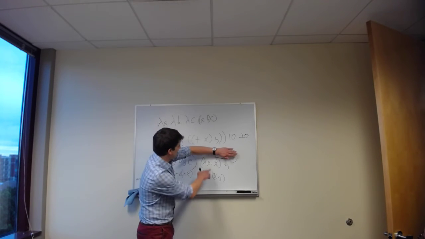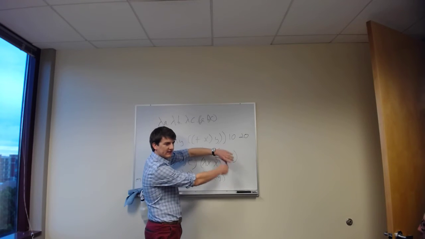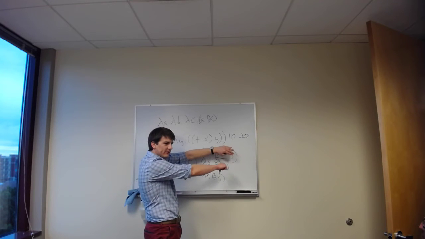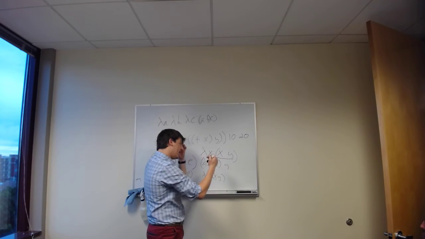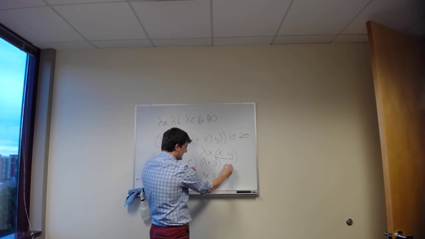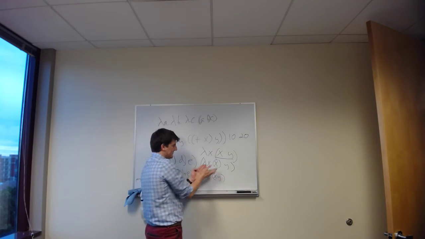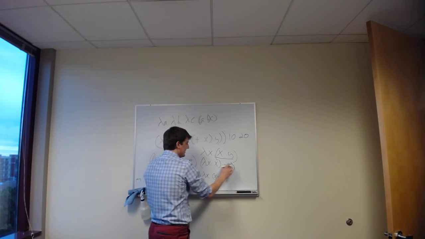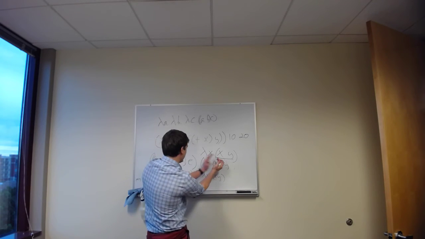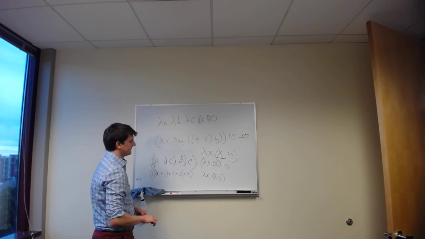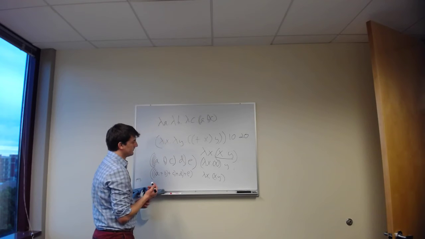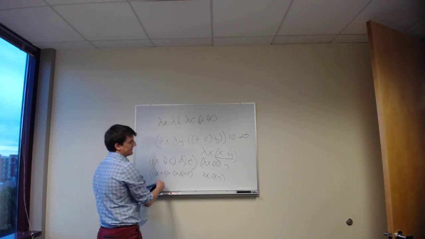Now, the tricky thing is, if we look at an example like this, we have lambda x dot x applied to a y, right? If we're trying to extend the dot as far as possible, well, we can't extend it outside of this parentheses, because this parentheses forces us to parse this as one unit. So, we can't say that this is actually the body of this abstraction, because that doesn't make sense. We can't force it to go outside of there. So, this is already not ambiguous, but we would add parentheses around there, because we're saying this is the body of this abstraction.